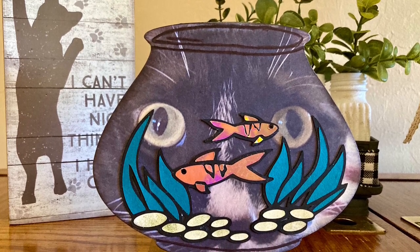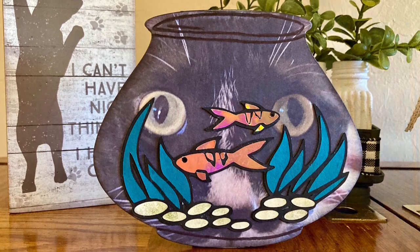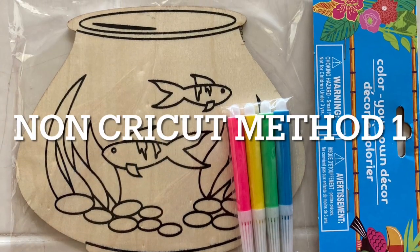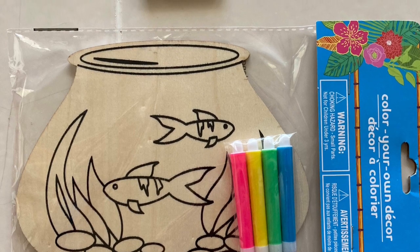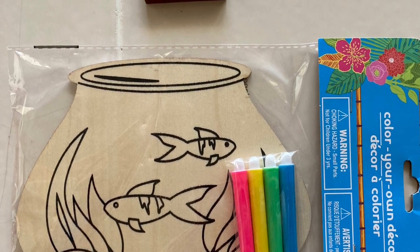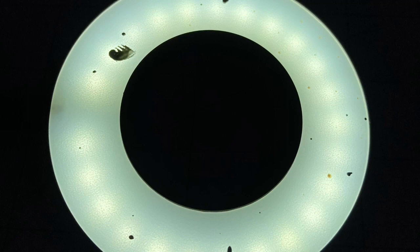Now this is the alternatives if you don't have a Cricut. So you'll still be using the same set. And if you have a light source, like I have a little ring light on my work table that I just laid faced up, and I laid my wood piece on top of it, and then you can see right through it, as you can see right here.